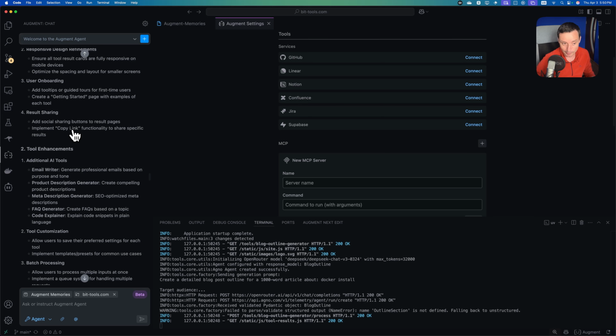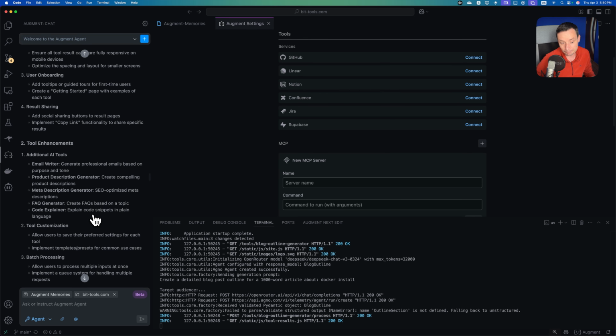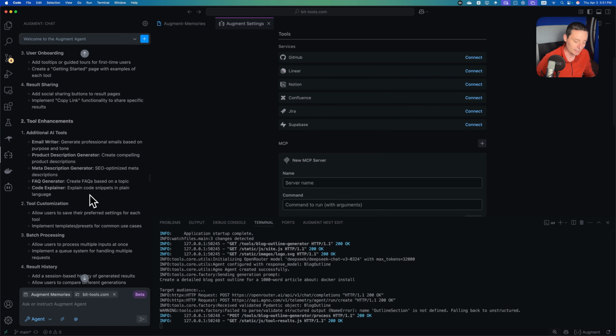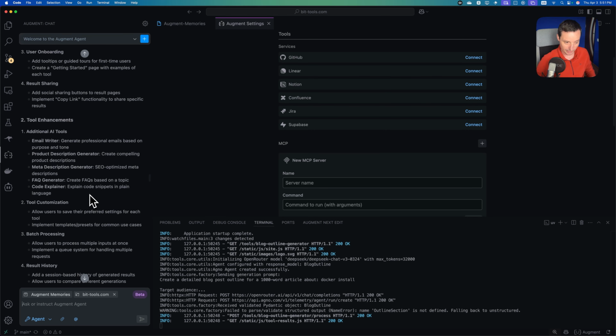You can add a database in here, but I don't want to track. Tool enhancement, additional tools: email writer, product description generator, meta description generator, server optimized meta, FAQ generator, code explainer. Yeah, these are some good suggestions, but in here I just wanted to create something that I like for myself.